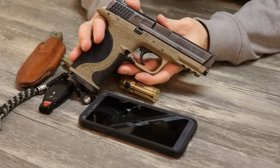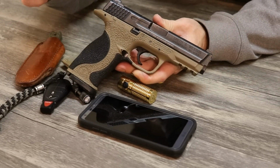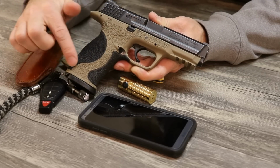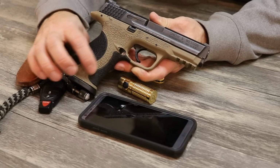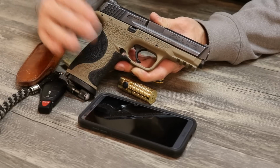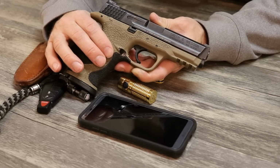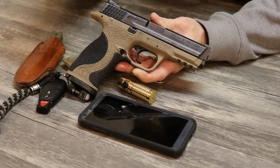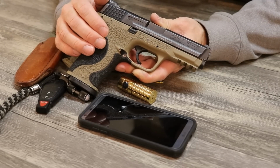You can see I have done a lot of work to this, or had somebody do the work. But I've had it Cerakoted. That was by a local company here. And they did a stippling job, and they went pretty aggressive per my request. You guys know how I like really aggressive texturing on my guns and my knives for that matter. She actually told me, well, we did this for one guy and he ended up bringing it back and he wanted us to knock it down a little bit because it was too much for him. I'm like, okay, that's a good sales pitch for me.